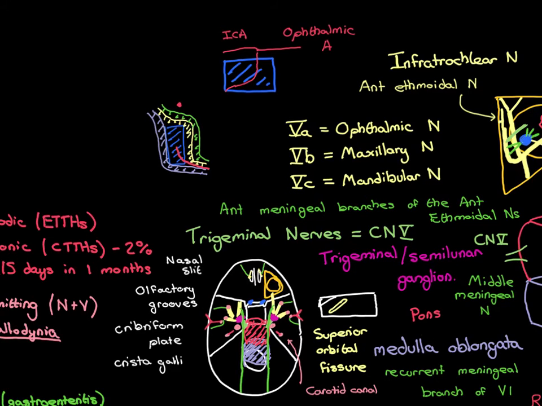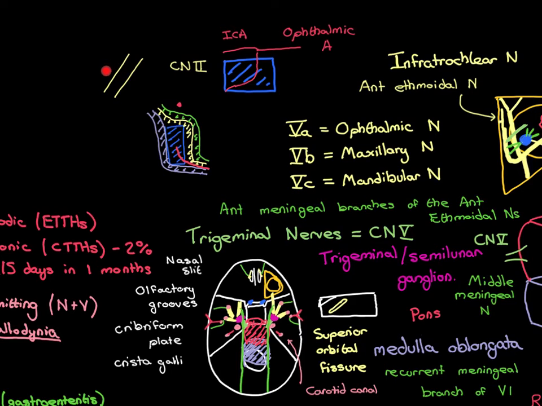cranial nerve number 2. So let me just make this absolutely clear by drawing you a little picture. If we have cranial nerve number 2 on the right-hand side here, we're imagining this is the optic canal here. Cranial nerve number 2 has come forward. It will go to the eye, which we're imagining is going to be here. So this is cranial nerve number 2, the optic nerve on the right-hand side. What I'm saying is that this is still covered by meninges, so it will be lined by pia mater.